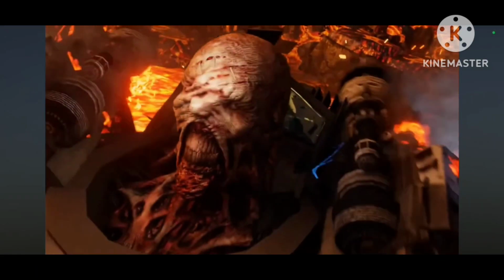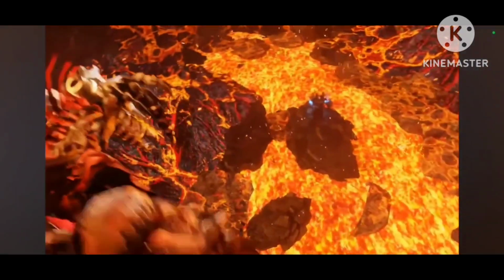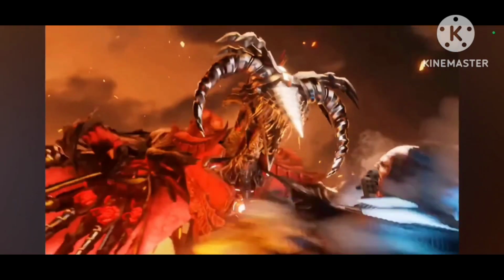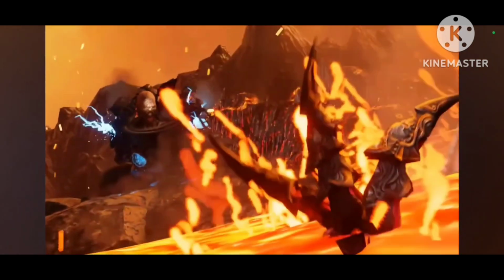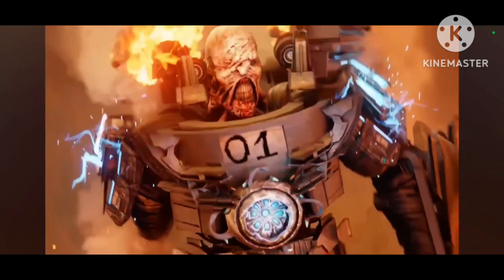Back to the episode. Nemesis is absolutely getting cooked by the dragon. As Steve charges to bite the toilet's head off, Nemesis blasts him once again, but the dragon was unaffected. The Kabidi then manages to throw Titan Drill Dragon into the lava. Oh, you hear the screams of the poor Steve as he drowns in lava.